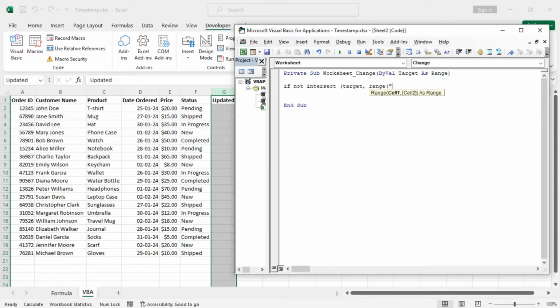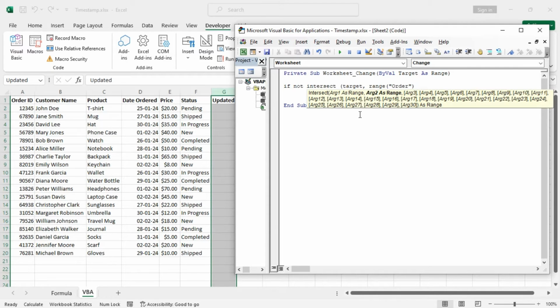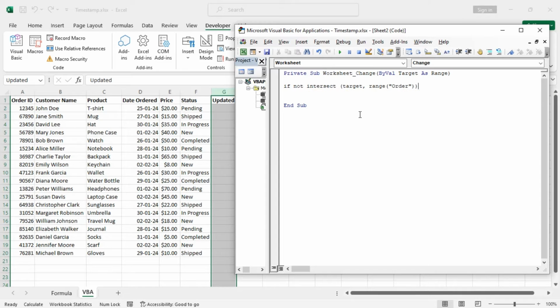The defined range. Make sure you have put the double quotes around the defined range. Order is nothing then.